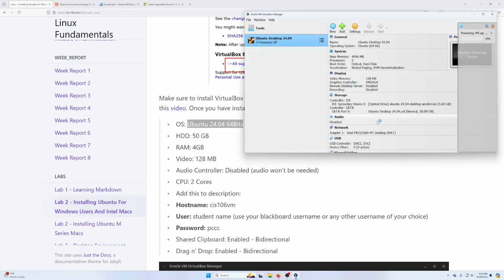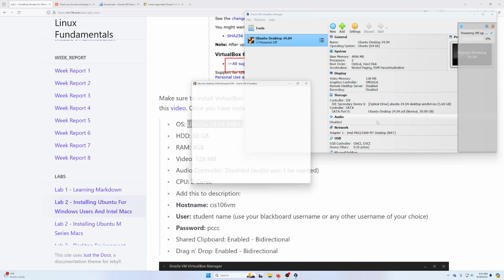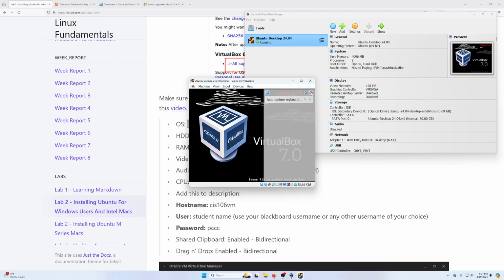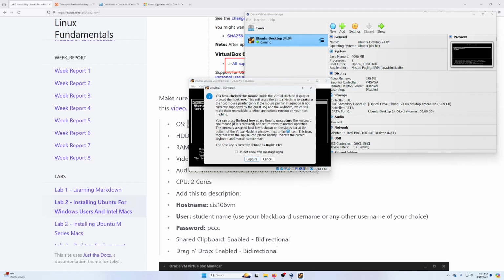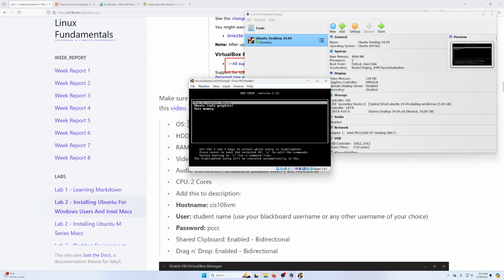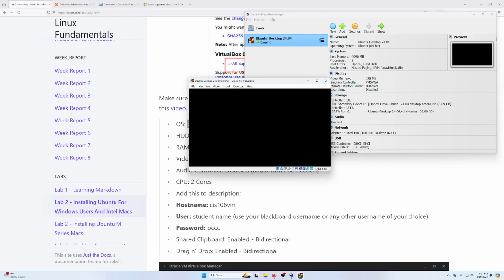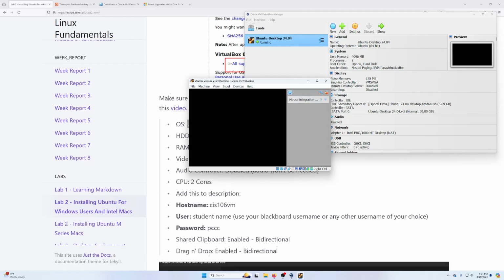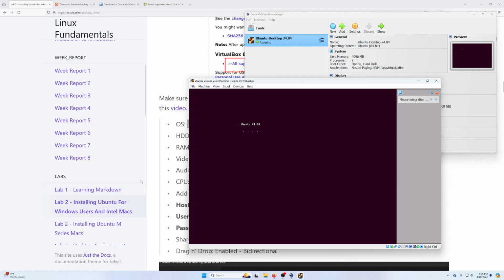This should start our virtual machine, and the virtual machine should load the installation media for Ubuntu 24.04. So here, yes, capture my keyboard and mouse. At this point, the keyboard and mouse have been transferred from my host, which is Windows, to Linux, and the virtual machine has control of the keyboard and mouse. So you can see, I'm gonna press enter over here to try Ubuntu. If you wanna return the keyboard and mouse to your host, to Windows, you can press the right control key on your keyboard, and now the keyboard and mouse are controlled by your host instead of the virtual machine.